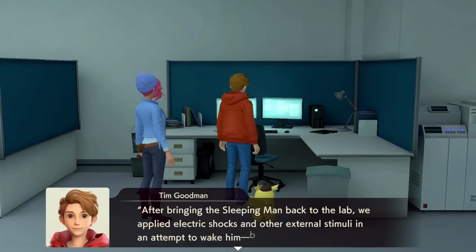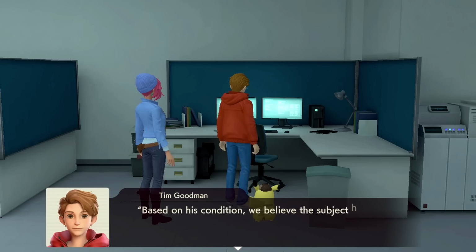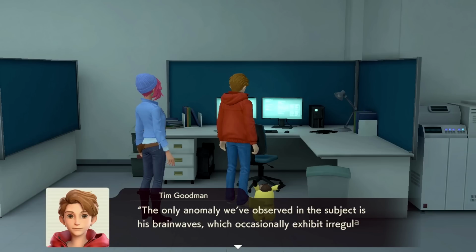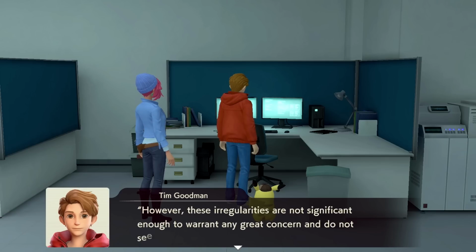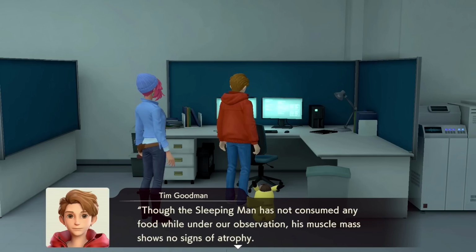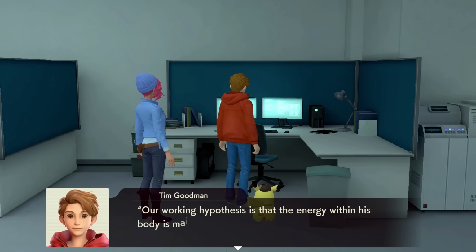After bringing the sleeping man back to the lab, we applied electric shocks and other external stimuli in an attempt to wake him, but to no avail. Based on his condition, we believe the subject has been asleep for quite some time. An electrocardiogram and various blood tests all returned results within the expected range for an adult human male. The only anomaly we've observed in the subject is his brainwaves, which occasionally exhibit irregular behavior. However, these irregularities are not significant enough to warrant any great concern and do not seem to be negatively affecting his body. Though the sleeping man has not consumed any food while under our observation, his muscle mass shows no sign of atrophy. Our working hypothesis is that the energy within his body is maintaining his current condition.